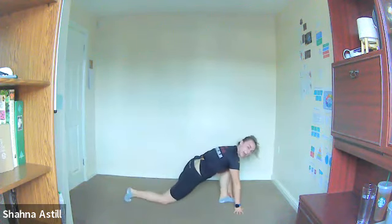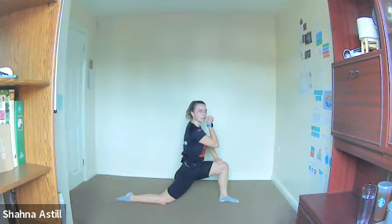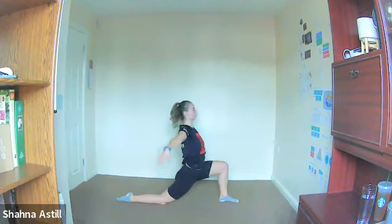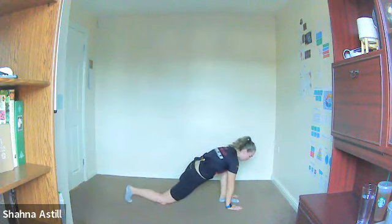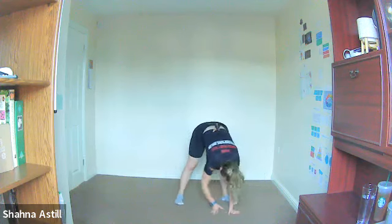You're going to take your back knee to the floor or off of the floor and hold that same stretch we did on the other side. Stretch out those hips, those quads. Nice, take those arms up, breathe in. Arms out. Hands come to the sides of your foot. Push up to that silly triangle. Walk your hands back round to center.